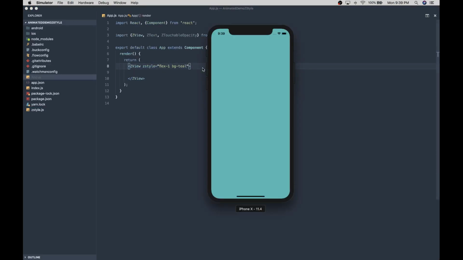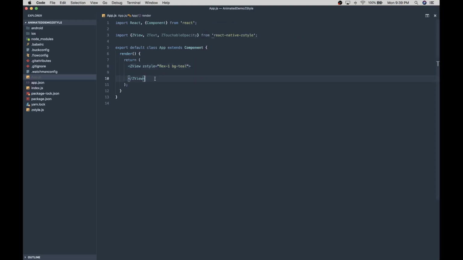So the principle of this video, the example we're going to take is to create a model that is going from bottom to top when we click a button. As simple as that. The purpose is not to teach you how to use animated, but is to teach you how to use animated with this style. So first, let's create our model.